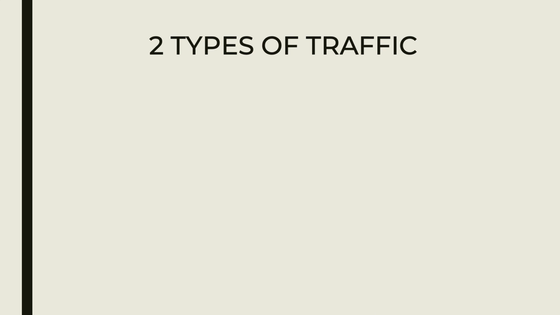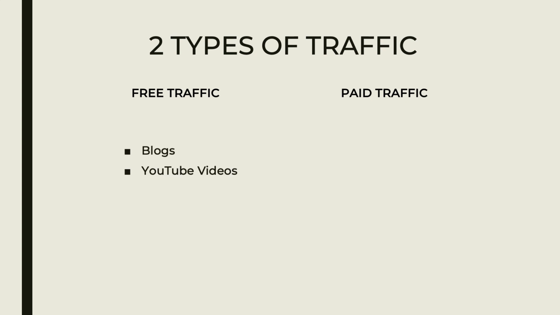And to send traffic, I want to explain to you that there are two types of traffic that you can send, right? It all comes down to these two. You have free traffic and then it's paid traffic. Your free traffic is basically your blogs, your YouTube videos, Instagram posts, Facebook posts, TikTok, Twitter, and social media. Is really just content creation. That's all it is. It's your free traffic, or they also call it organic traffic, right?